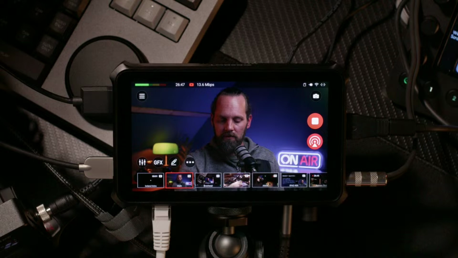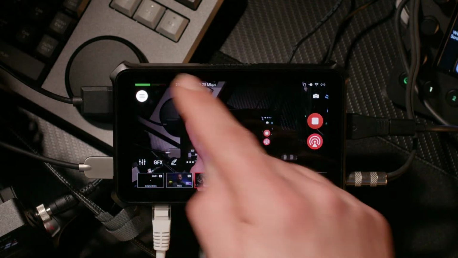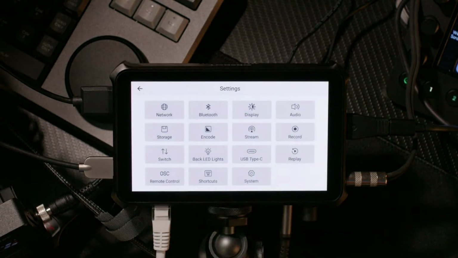It updates very quickly as well. You can also upload media through the web interface, which is great. But sometimes it would be nice if you could adjust or add keyboard shortcuts on the device itself. Well, now we can. So I'm going to switch to the Talent again and go into settings.